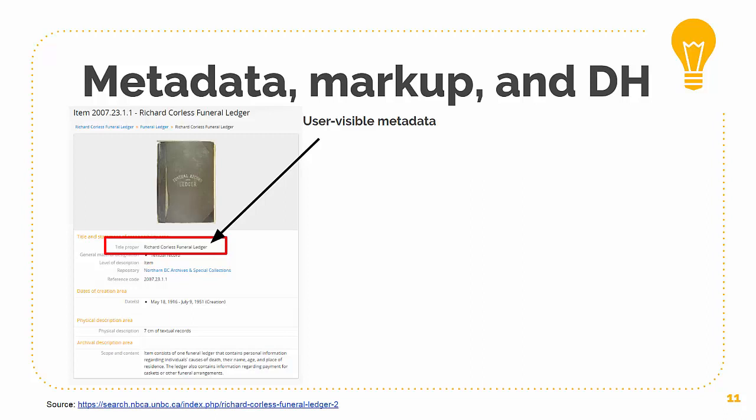Here on the archive's website, we can see visible metadata, so information about the object that lets us know what the title, contents, age, and physical characteristics are, so that we can see if we would want to investigate further, either online or even perhaps looking at it in person. This type of information is super helpful for researchers and wasn't possible before the advent of the internet. But let's also take a look behind the scenes.